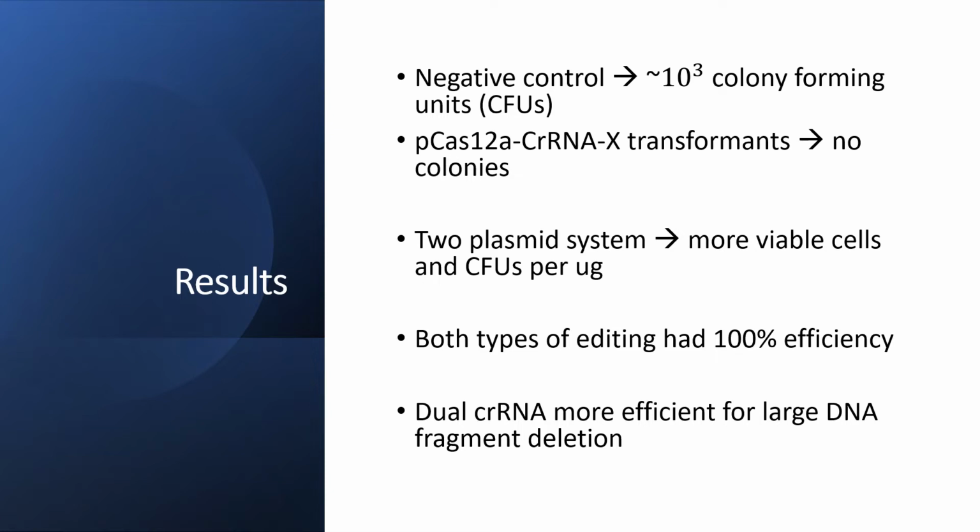So this data suggests that FnCas12a specifically cleaved the genome, leading to bacterial death. It also suggests that the activity of non-homologous end-joining related proteins were not sufficient to repair the damage that was done by FnCas12a. So for the second section, the researchers created and used that two-plasmid system, and so they noticed that the number of viable cells was 5.0 times 10 to the 8, and the CFU per microgram was 248 for the pCas12a lambda red harboring electrocompetent cells.